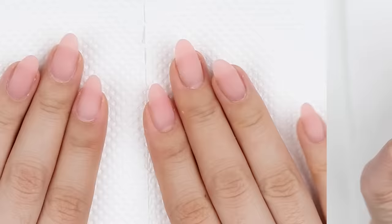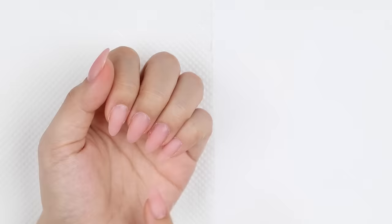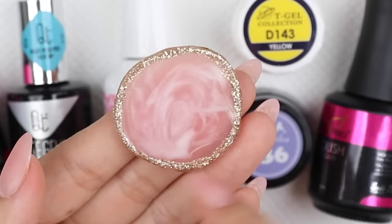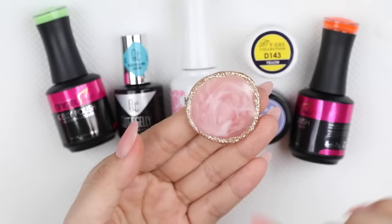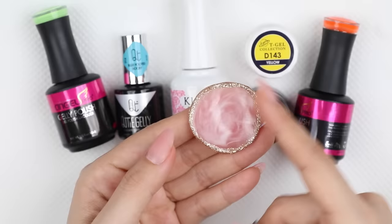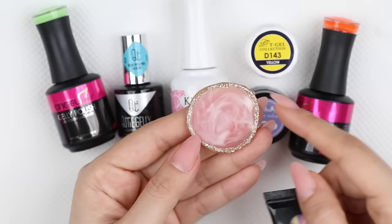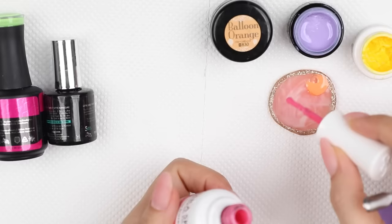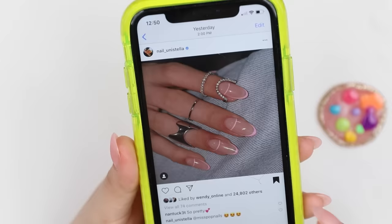Both hands are done. Because I used a pink poly gel, this will be my base color so I don't have to paint another color on top. I've grabbed a bunch of colors I think will work, putting dots of each on my little palette — which I actually made using the poly gel, spreading it on plastic, curing it into a resin, and painting gold polish around it. I'm laying out all the colors just to double-check I'm happy with how they go together.